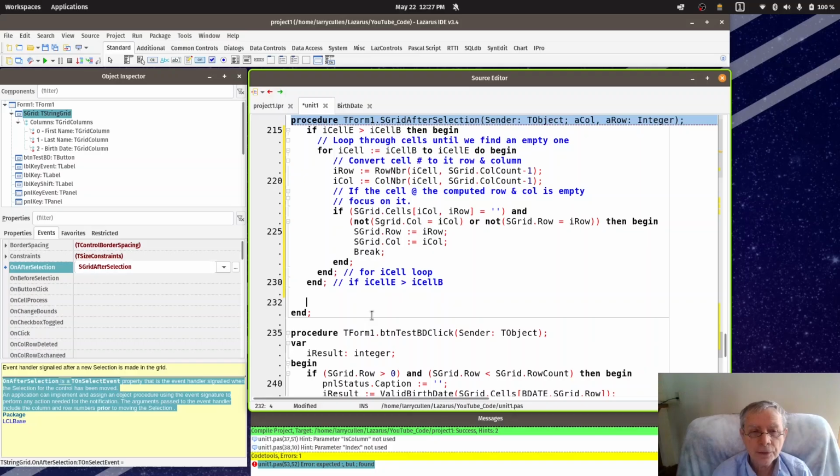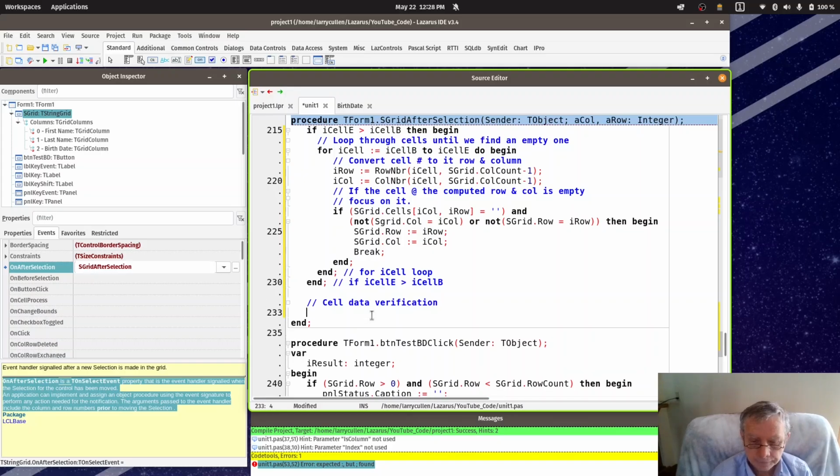If we've left the birth date field, which is a required field, now we can check its contents to validate it. So let's just say in general, no, this is not column. This is cell data verification, right? All right.